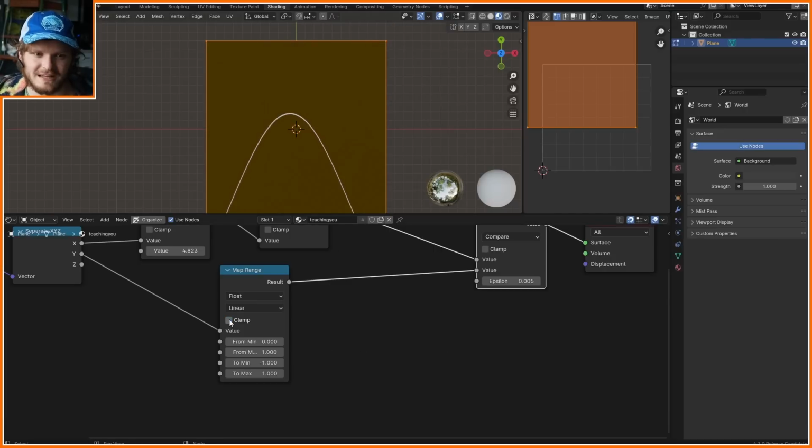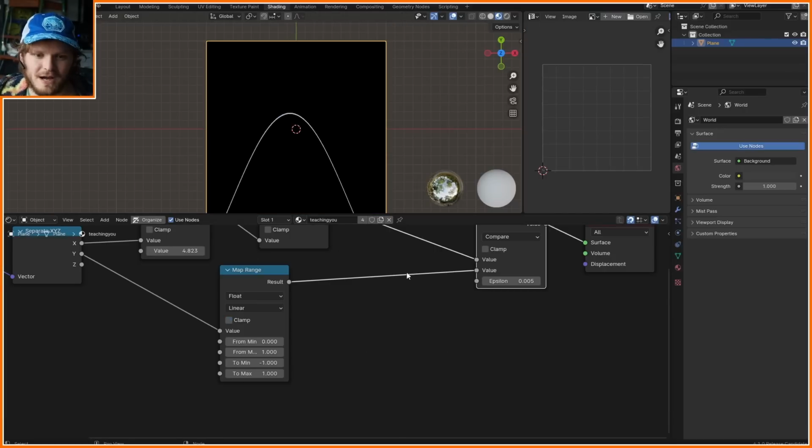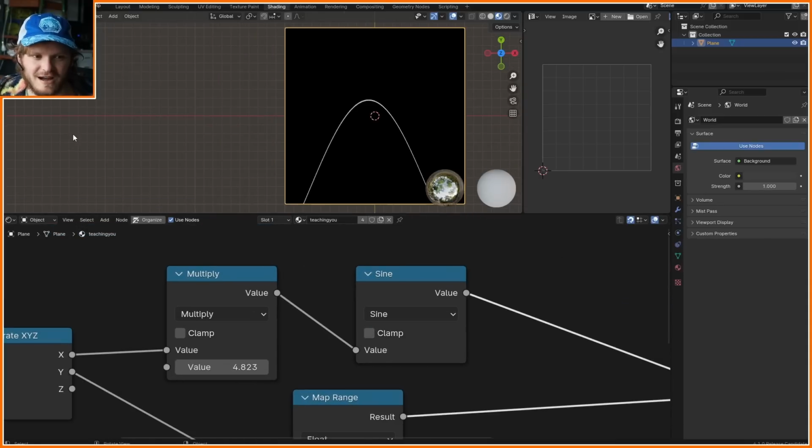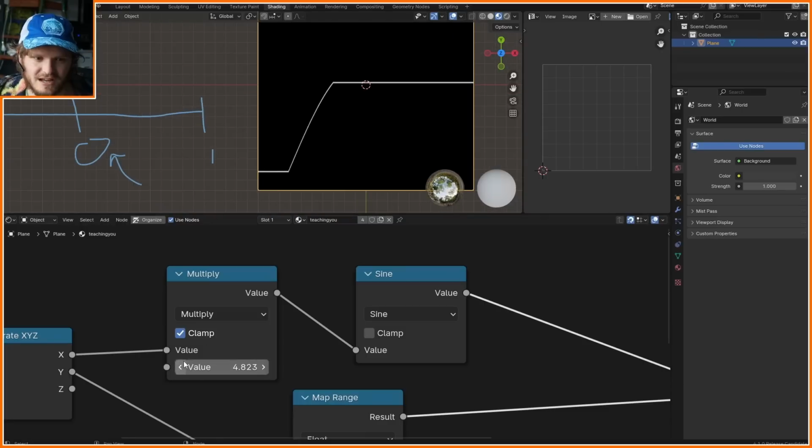You can change that by hitting this clamp where we're no longer clamping, we're no longer saying this is a limit with this thing. By the way, clamping you're going to see is an option in all these math nodes. It's basically saying if we have a negative value, so let's say we have our timeline, here is 0, here is 1, and here is -1, we're saying this whole section, all the negative, should just become 0 when we clamp. And you can see that over here, it becomes a flat line.